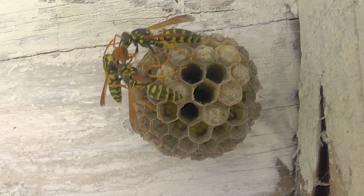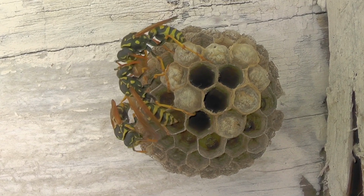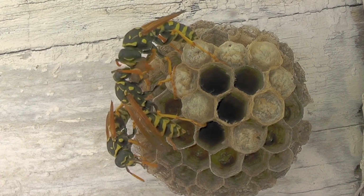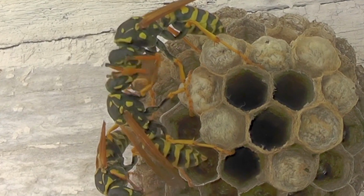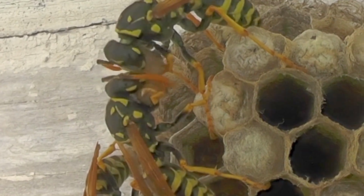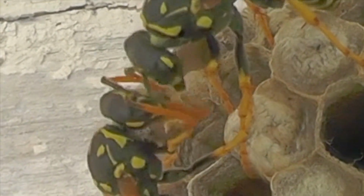Here's some more food coming back to the nest. Again, a very large chunk of insect meat, protein that was just collected and hunted in the wild, brought back fresh, broken up immediately by the wasps, and then fed to the larvae. And we'll show you that several times, as it was a very busy feeding day we documented on this day, June 15th of 2022. Next couple of clips will illustrate what that looked like. And we'll speed that up for you a little bit so we can save some time here.